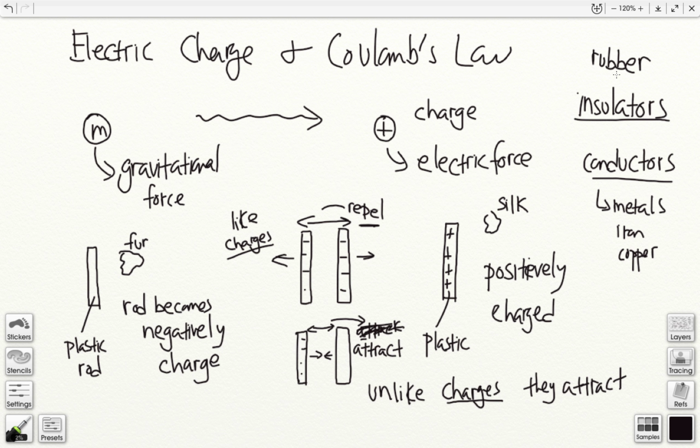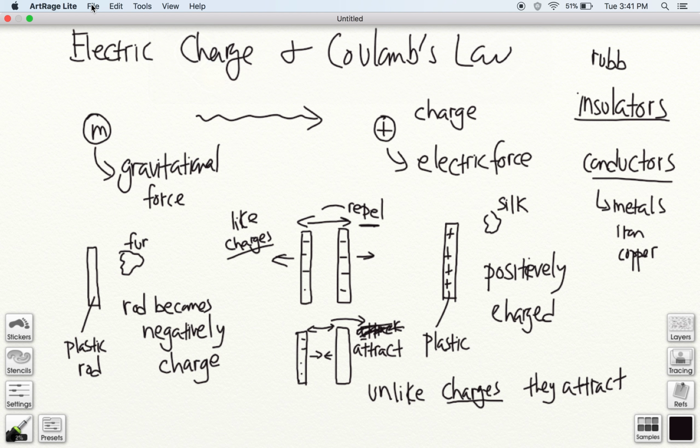Now, another good example of charge that we see in our everyday life is when we do laundry. Inside the dryer, the clothes move around and rub against each other and against the metal inside, so electrons flow from one cloth to another. Some of the clothes become positively charged and some become negatively charged. That's why when the dryer shuts off and you go to get your clothes, a lot of the time you'll notice that clothes stick together. That's because the clothes have acquired unlike charges between them.